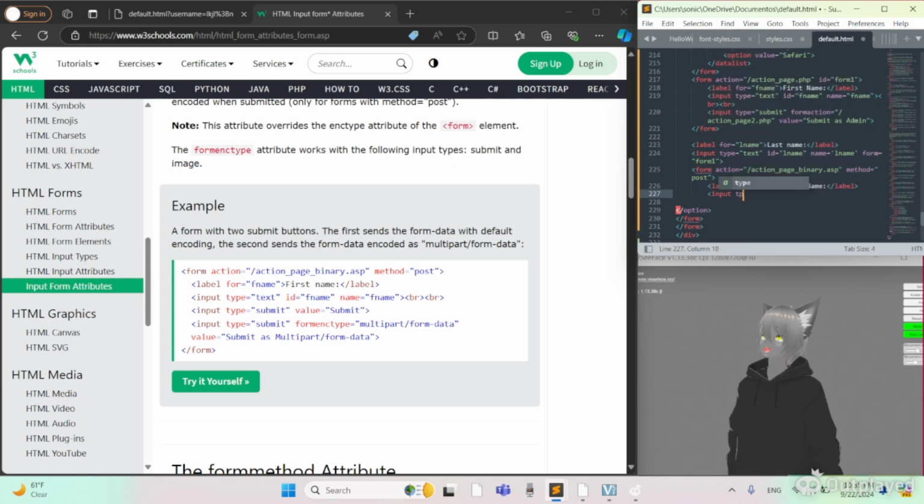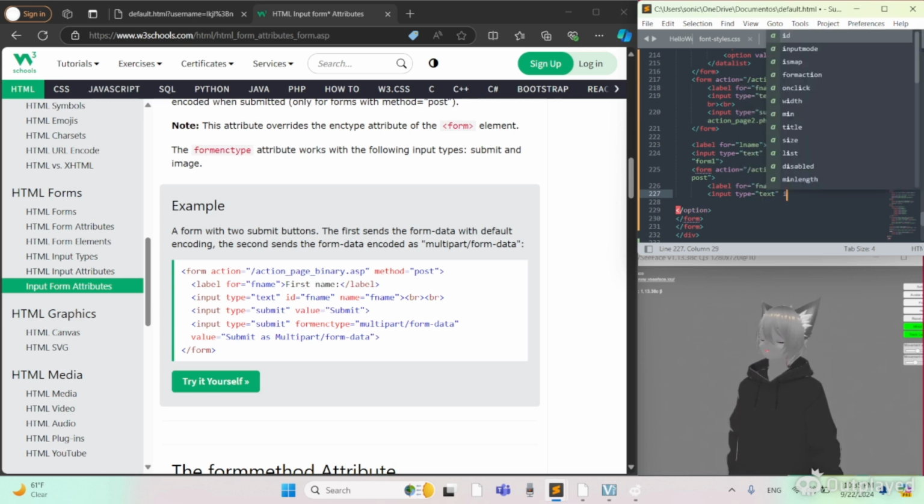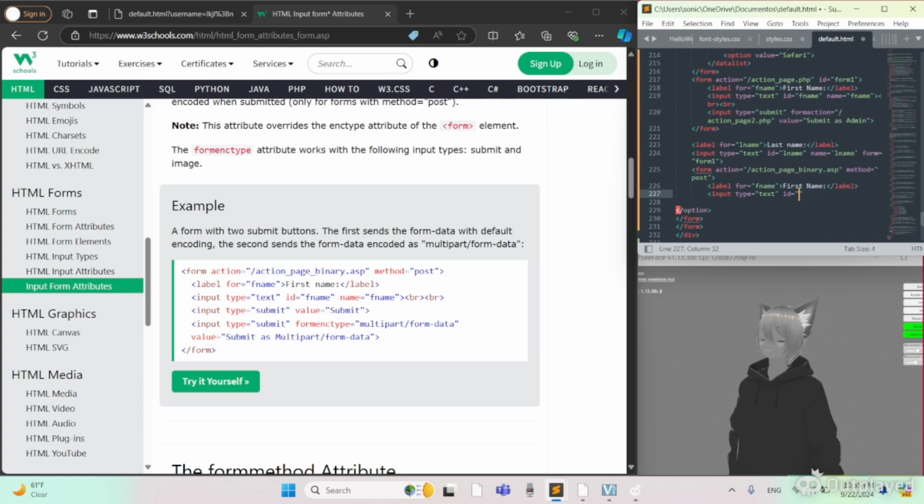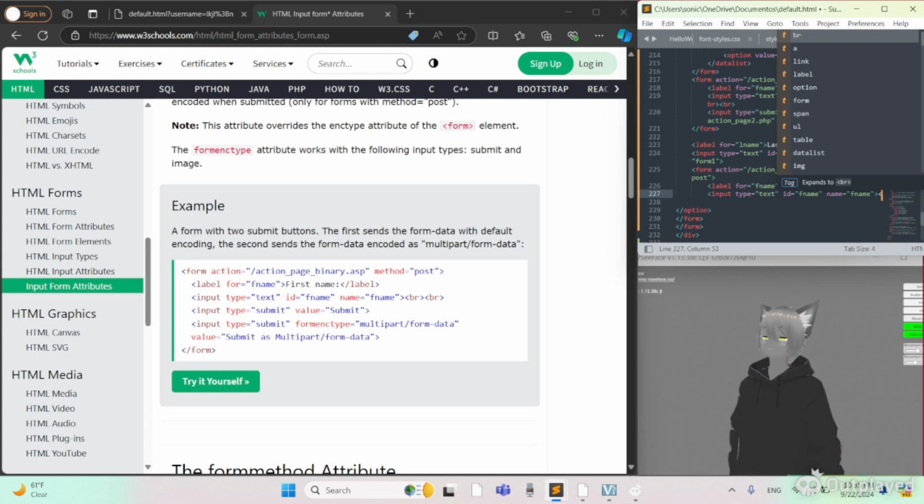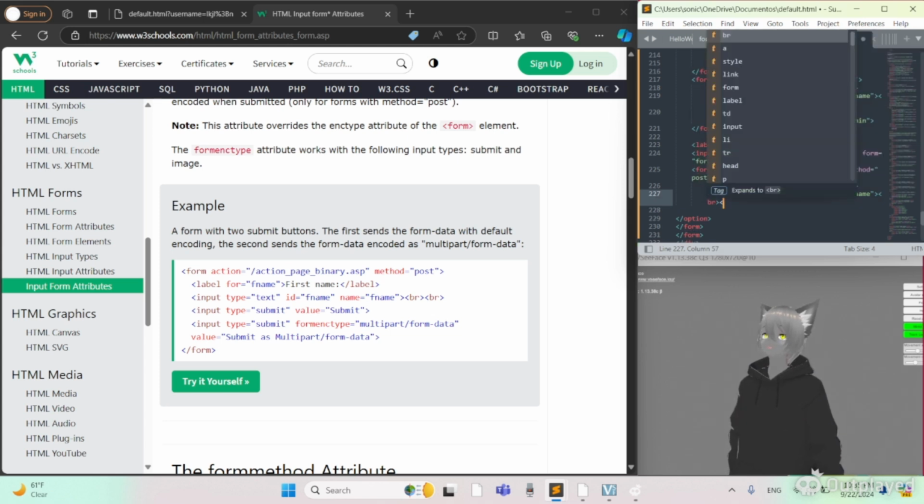Input type equals text, and ID equals fname, name equals fname. Then page breaks.